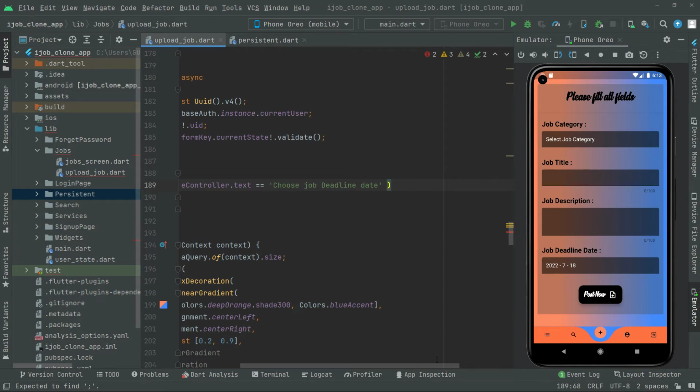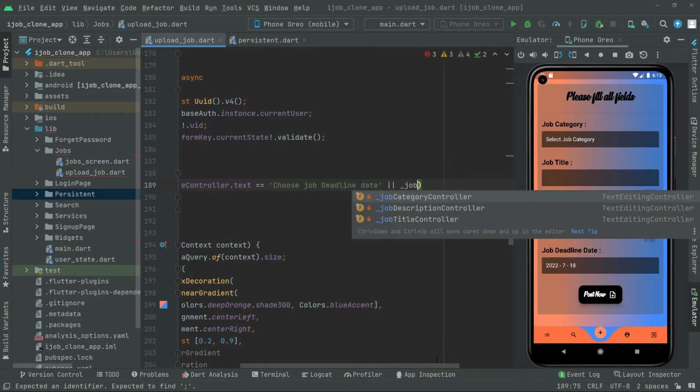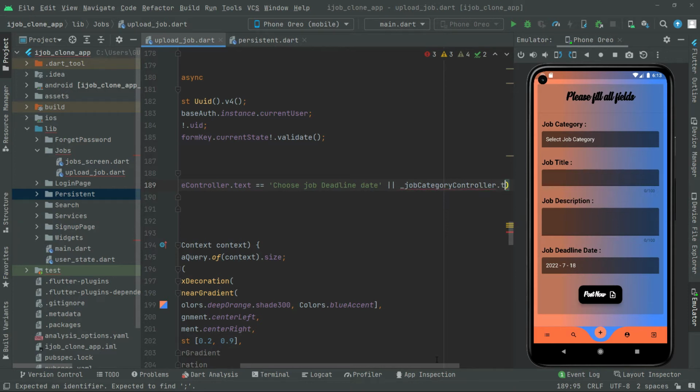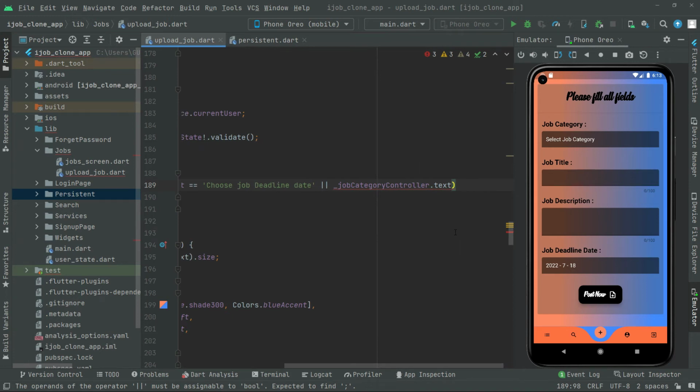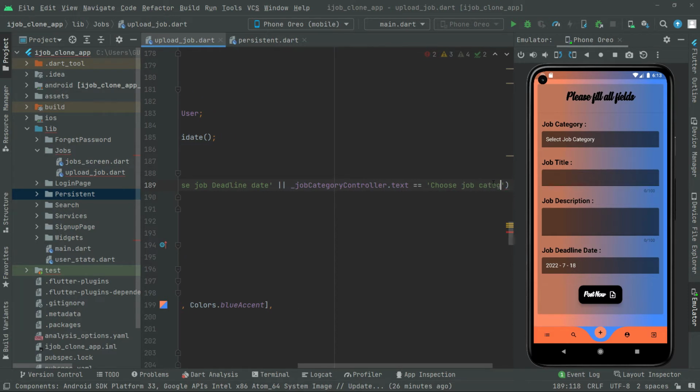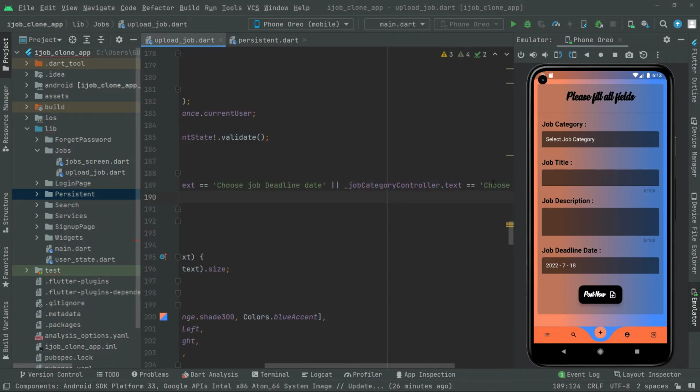First let me complete that. As you can see in here, OR operator, there we go, and then we will say job category controller dot text, move to the right side, and then we will say if it's equal to Choose job category, and in here curly braces, as you guys can see. Now take this down.